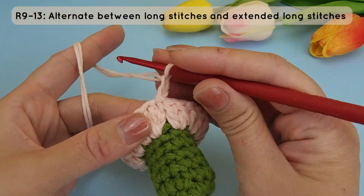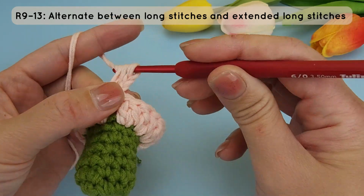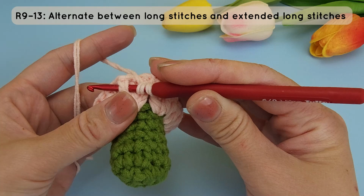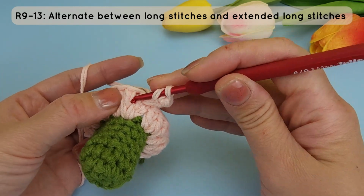In rounds 9 to 13, alternate between long stitches and extended long stitches according to the pattern. This adds texture and variety, making the tulip stand out. Take it slowly, stitch by stitch, especially if these stitches are new to you. Practice and patience are key.